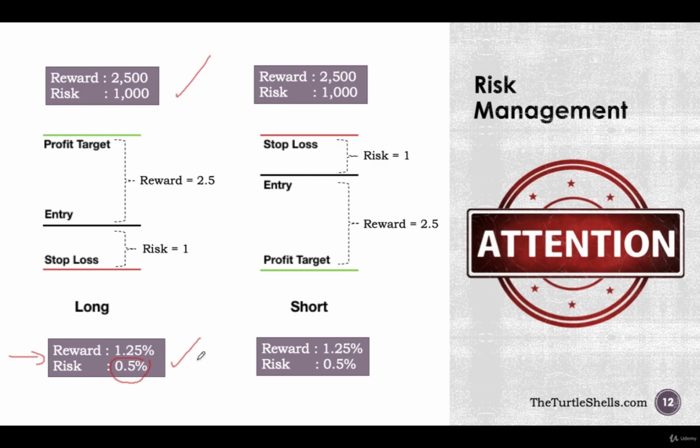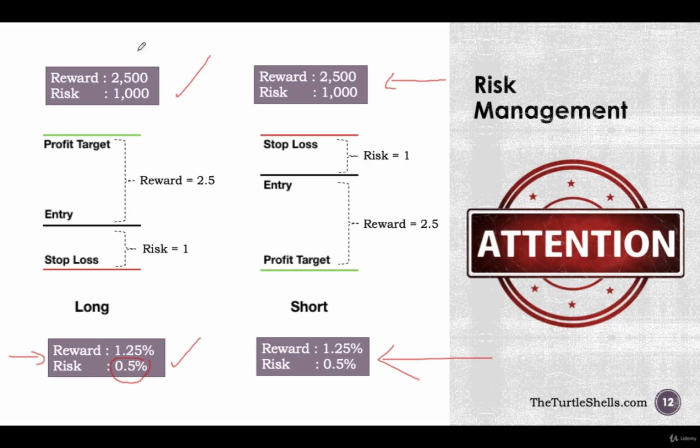I have taken training from Andrew Mitchum and Steve Nissen, and I realized that most professional traders use this method rather than this. This is an absolute number. It doesn't give any emphasis on the account size. So for example, if my account size is 10,000 and I am risking 1,000, I am risking 10% of my account, which is too much risk.